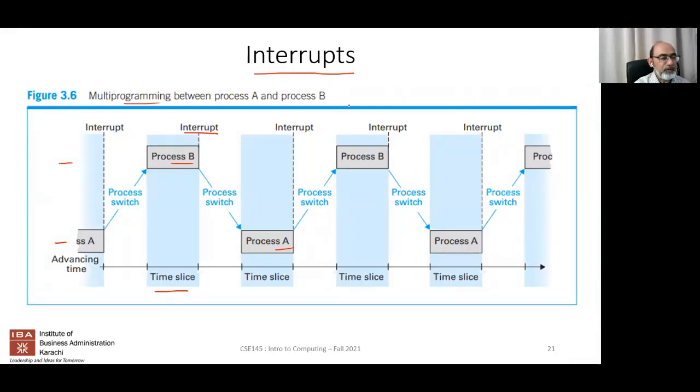So that's all I'm going to talk about in terms of interrupts. It's a fairly lengthy concept, which will be discussed in more detail in probably your microprocessor course later on. And there are things like interrupt handlers and so on as to how you can achieve the switching. But all you need to know as far as this course is concerned is what an interrupt is, and it's an external signal, okay?